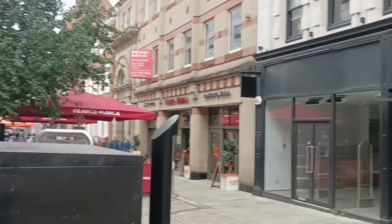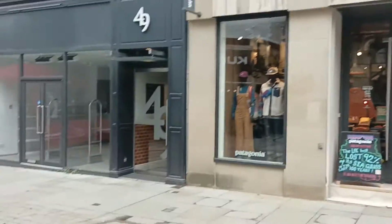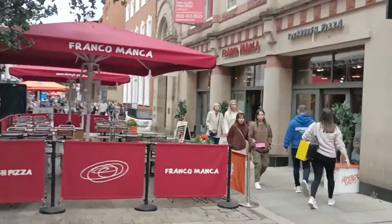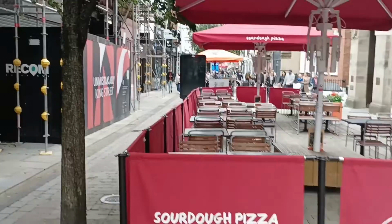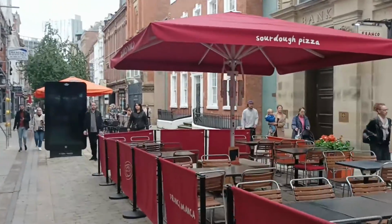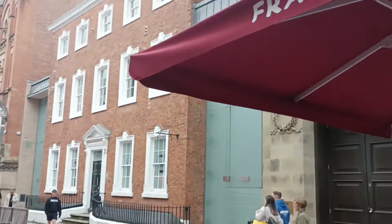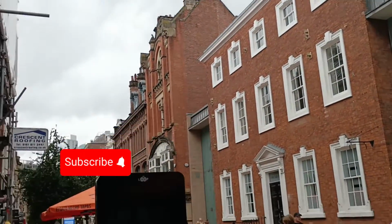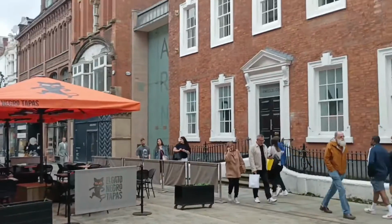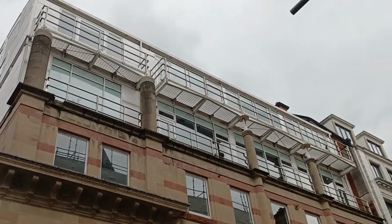So as we stroll down King Street, you'll notice that it's unlike any other street in Manchester's city centre. The vibrant atmosphere is filled with shops, eateries and businesses lining both sides. King Street offers a taste of Spain, with delightful Spanish eateries serving Mediterranean flavors, like this one that we see here, and there's a couple more down the street. You'll also find an array of shops from jewelleries to clothing and much more.